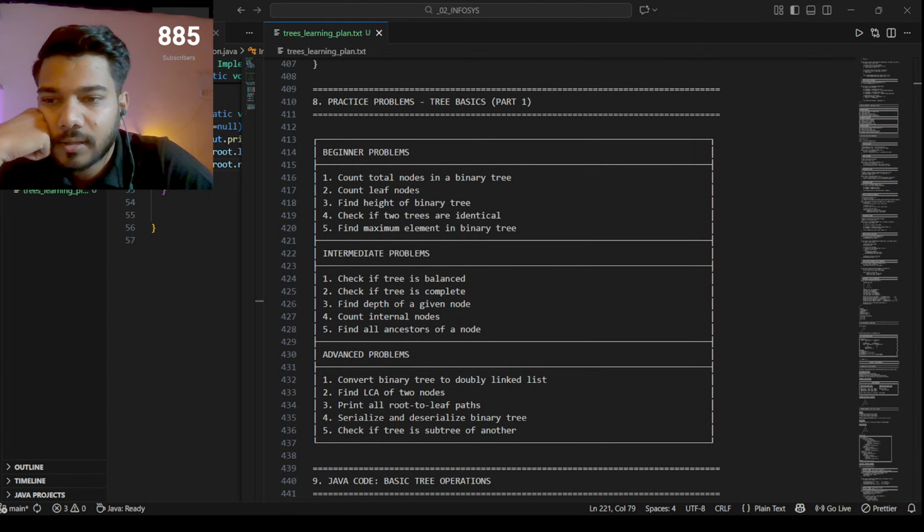We have to check the left dot right. Given a binary tree, you have to count leaves in it.